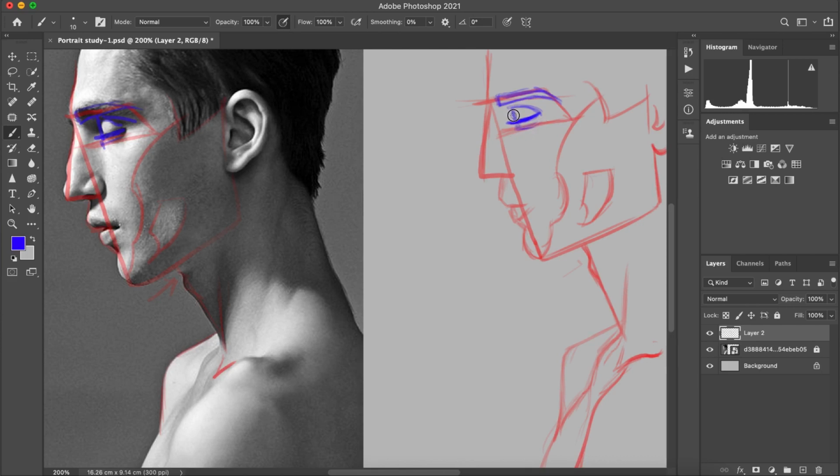I'm still checking the reference and analyzing the reference, indicating those shapes, like the one at the corner of the eye. I'm also just practically going to shade it to indicate that there is a shadow over there. There's a cast shadow over there, and also indicating the eyebrow.